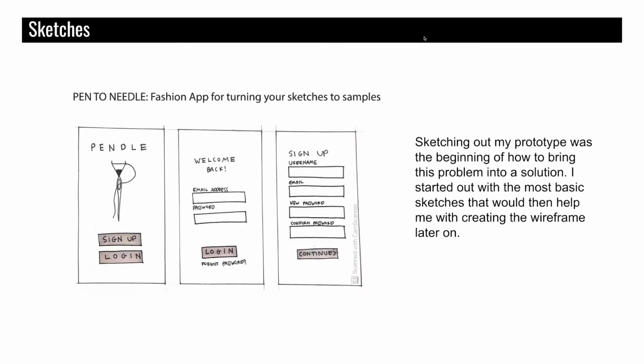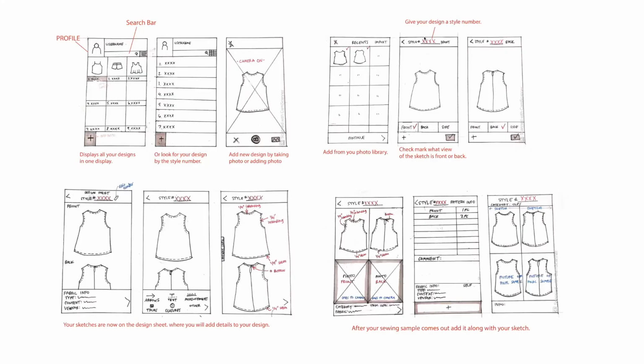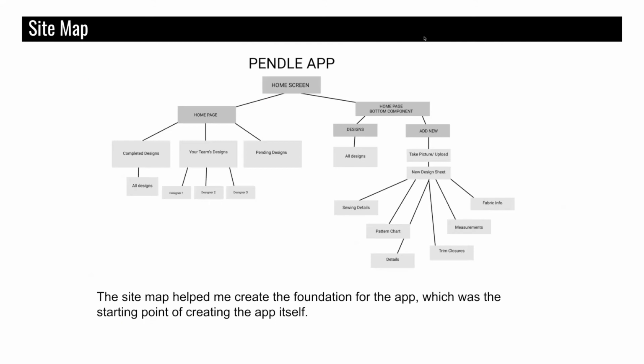And sketching out my prototype was very helpful for me because I was able to really get the basics of how the app would operate. And so these are some more of my sketches. And then I also created the sitemap, which helped me set the foundation for the app.